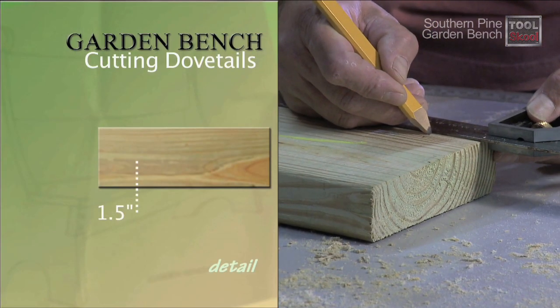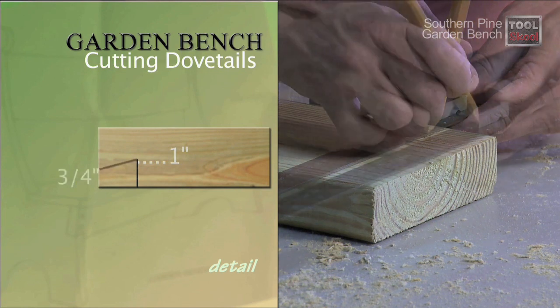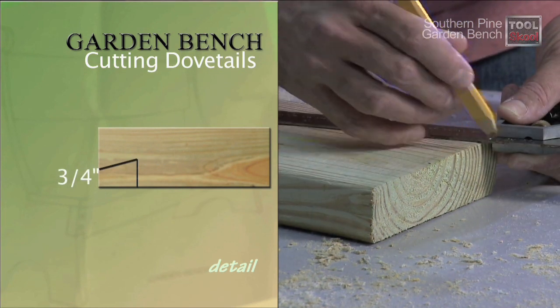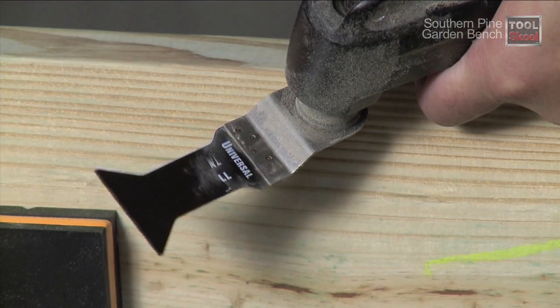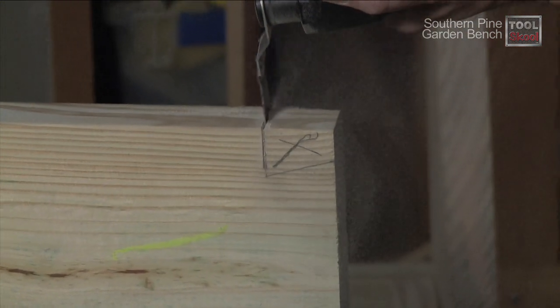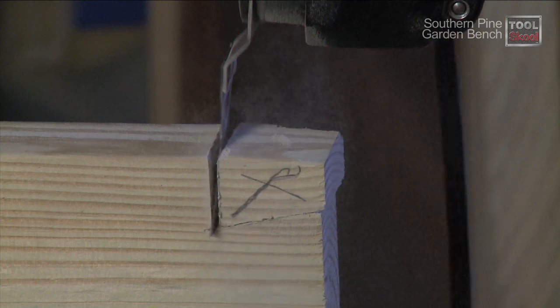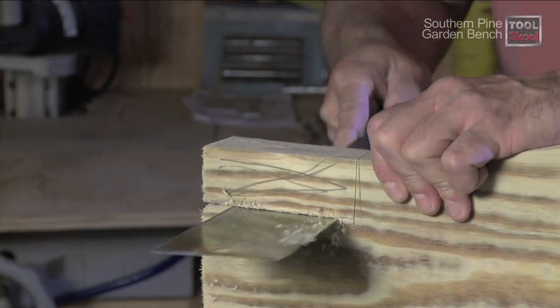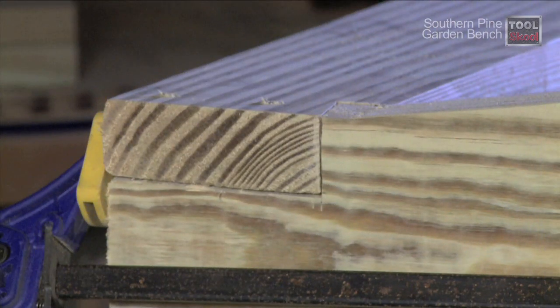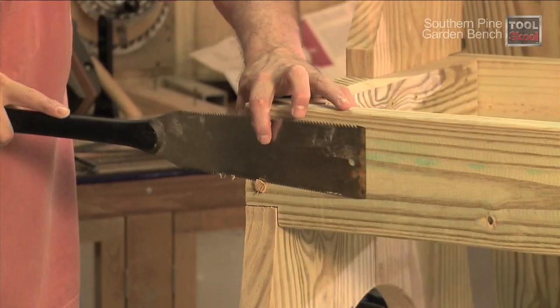We'll make the dovetail pins on each end of the two-by-six aprons by measuring back from the edge an inch and a half — the width of each side. Next, mark and draw a line one inch long at that point. At the edge of the two-by-six, measure up three quarters of an inch and connect that point with the line you just drew. We'll use an oscillating saw to cut the dovetails — the blade vibrates back and forth to make the cut and saves a lot of time. Once the pins are cut, trace the outlines on the front and rear edges of each side, make the cuts as deep as the apron is thick, then glue and clamp the aprons in place. Once dry, drill holes through each joint and into the sides, then drive wooden dowels to secure the joints and cut off any excess with a saw.